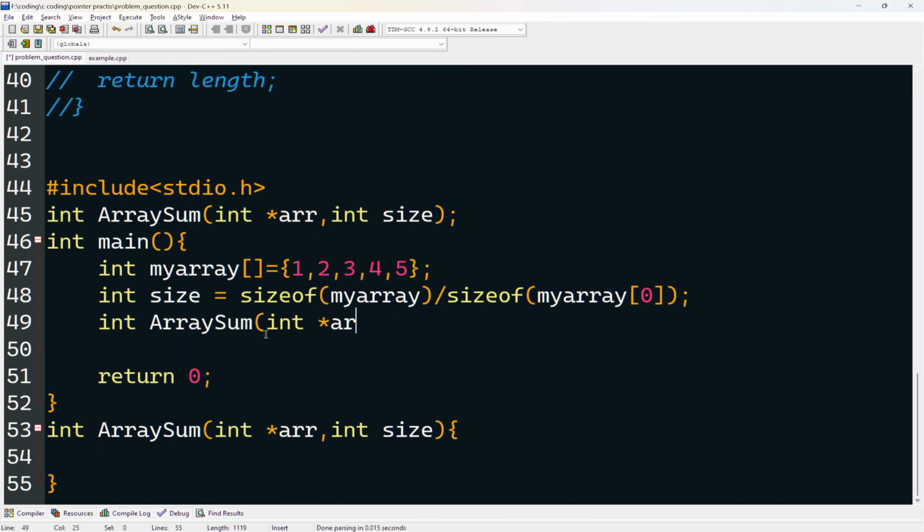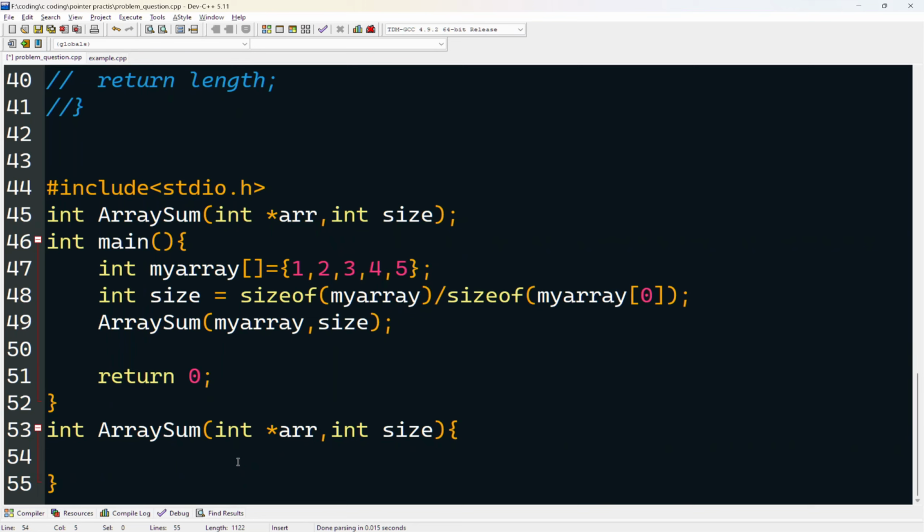Here we pass two arguments, my array and the size. An array can be stored in a pointer. In a previous video I discussed it, you can check it by clicking the I button.